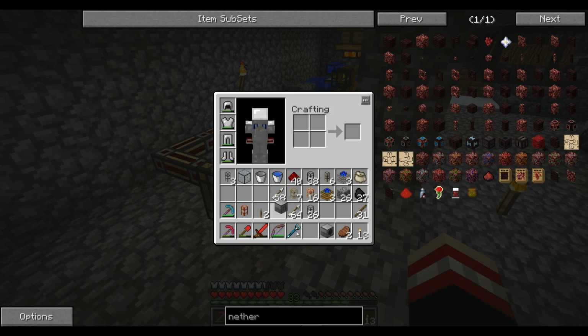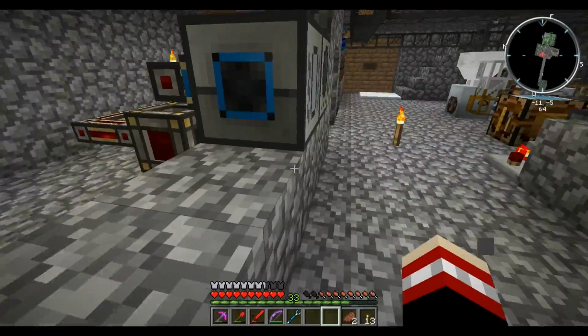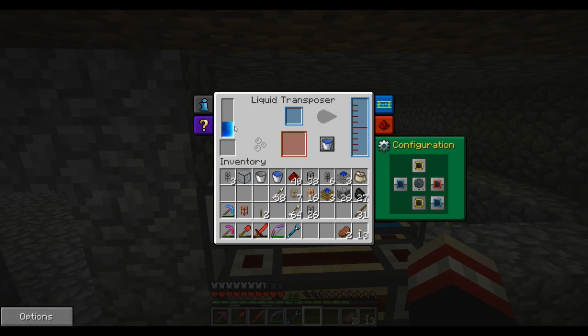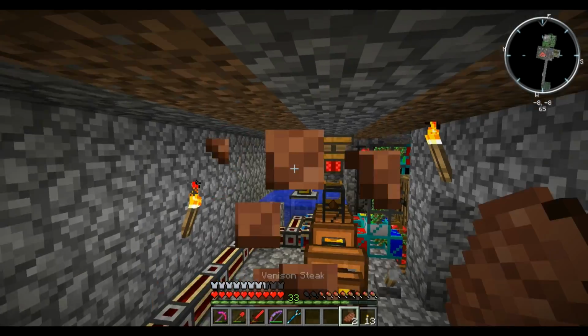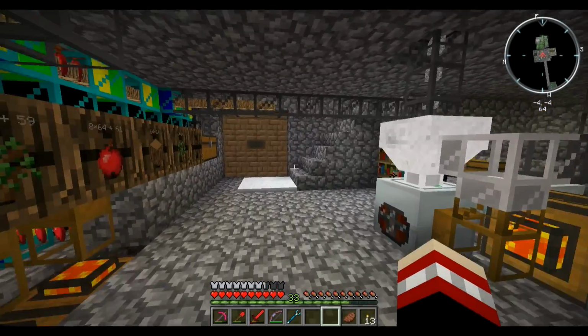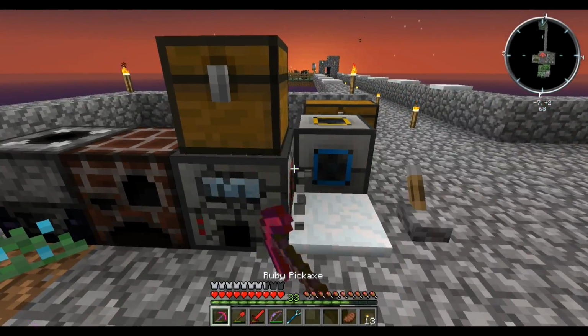Do the liquid transposer on the side here. The magma crucible. Let's turn the power on there. And that'll get these guys nice and filled up with power. And it'll be a lot easier to make. See, here we go. Getting it nice and filled. And then let's move some of this stuff down here.